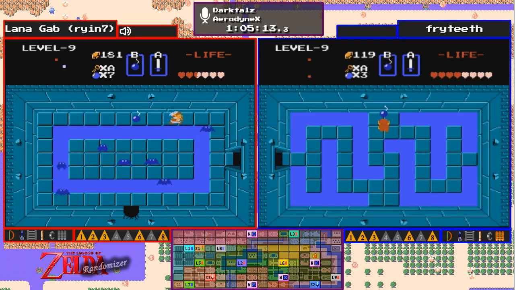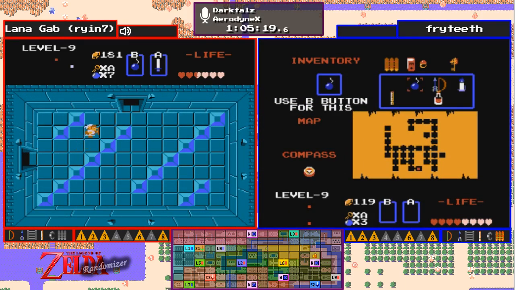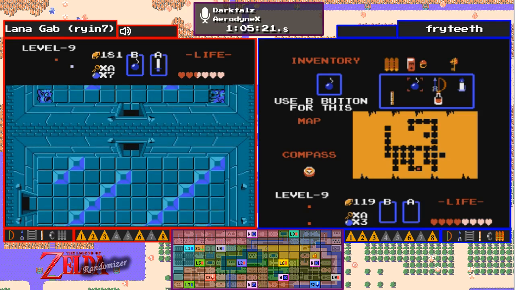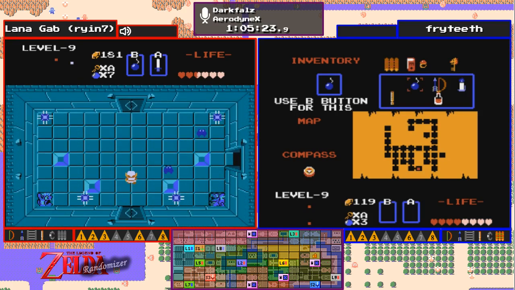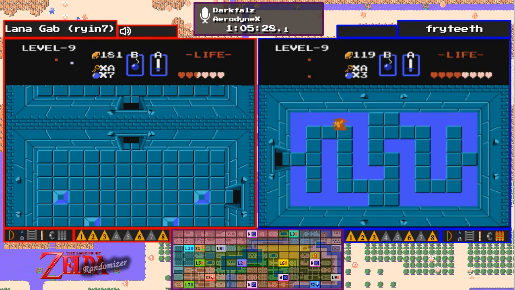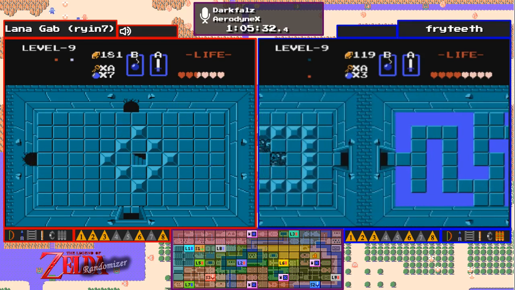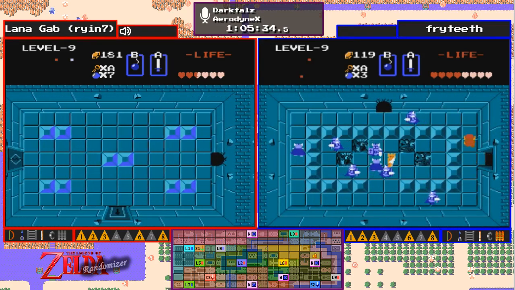Alright, Ryin7 is on the hunt for the path. We'll see if he can find his way. Hopefully it's not ladder required, because if so, then it's going to turn into anyone's race again. You might have it from the left-hand side here. We'll see if he can bomb over.